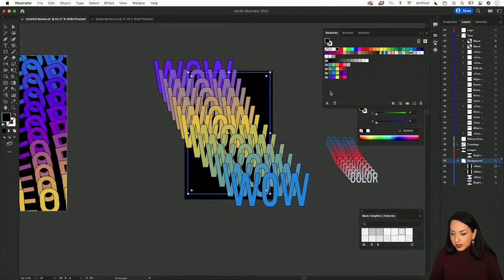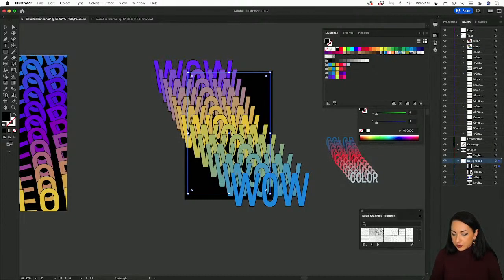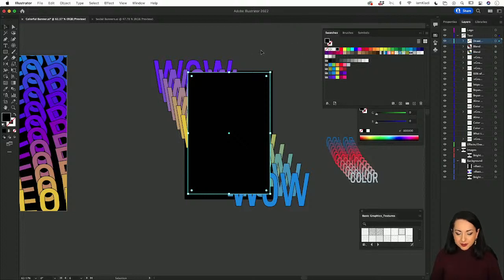And I'm going to zoom right back, head to my properties. What I want to do now is select Align to Artboard and align it horizontally to the center and vertically to the center, just like so. I'm also going to move that to the layer on top, just to make sure that this is actually on top of our design. And I think we have to bring it up here on top of the text. Fantastic. So in this case, it doesn't really matter what color this rectangle is, because we're going to be working with a different color.